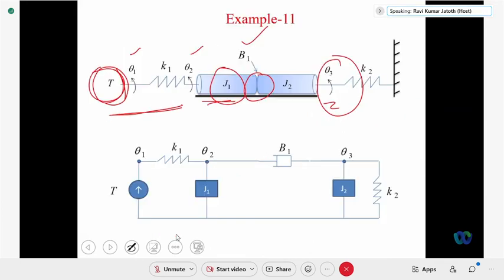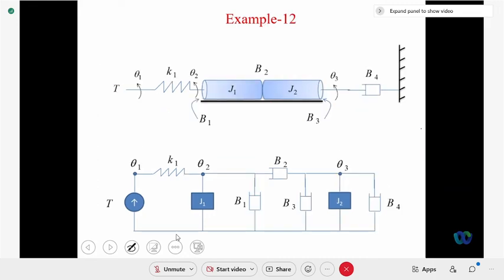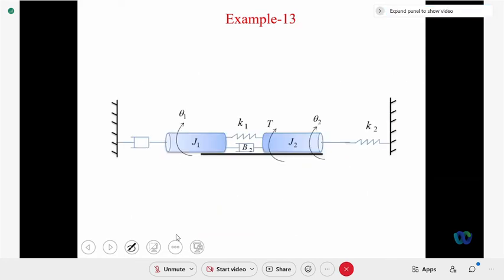Okay, so this is what the problem is given. So can you do it now? Yes, sir. And similarly, here, what is extra here? Friction coefficient near the wall. It is not directly connected to the wall, on the other side near J2. That is the thing. Okay. So you can do it. Now you can do it for this also, right?